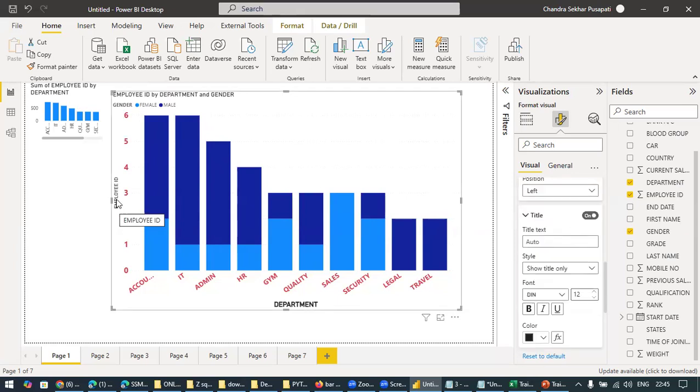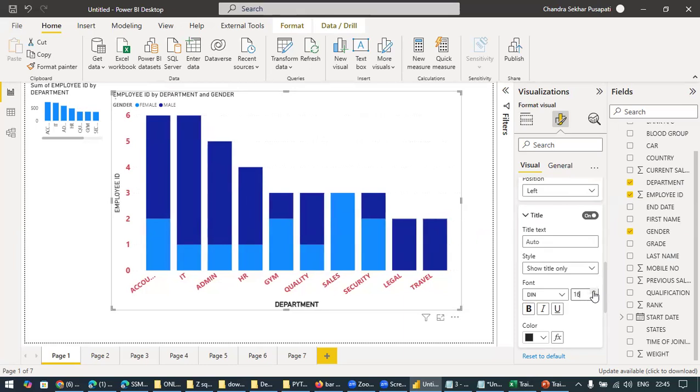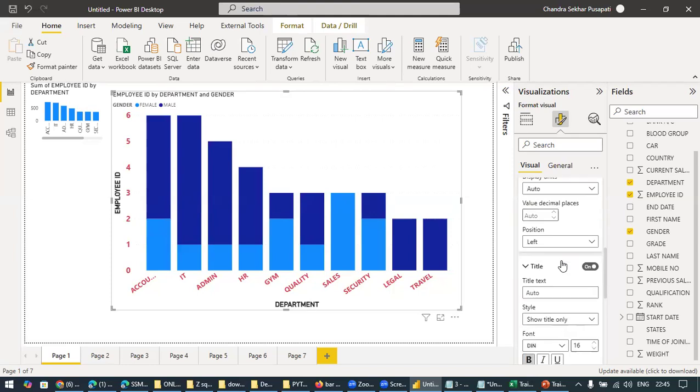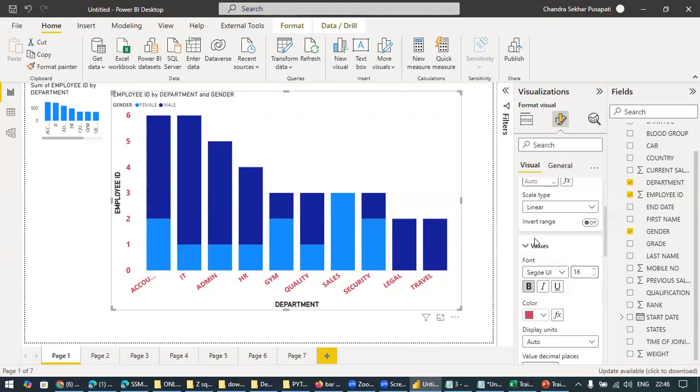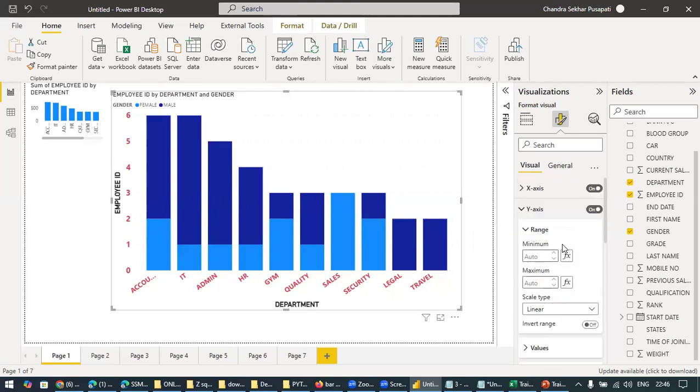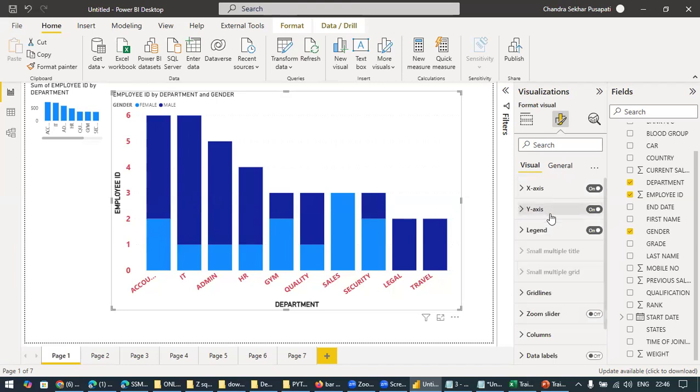Y-axis title means the employee ID here, this one. And legend formatting.